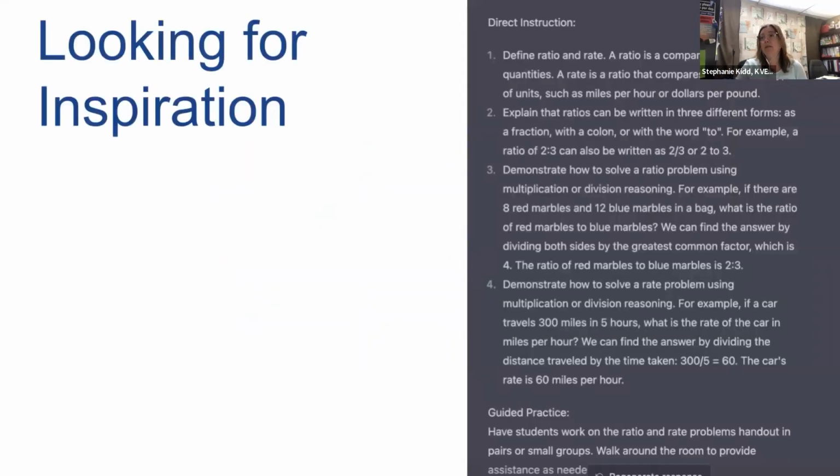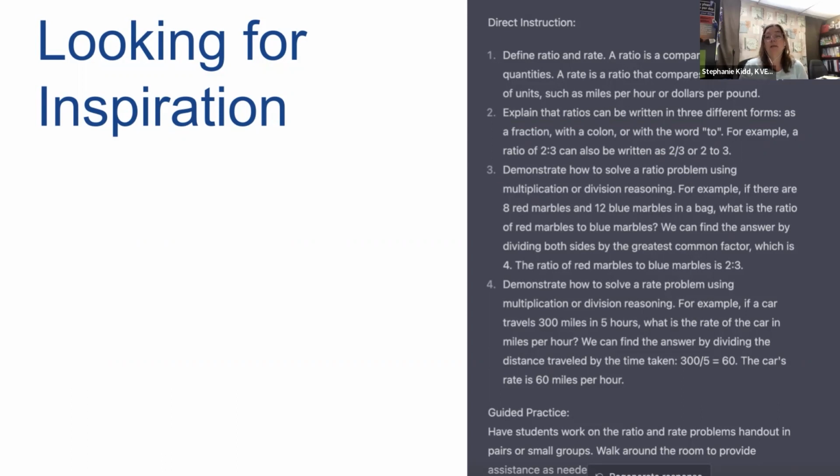So if you're looking for inspiration though, in this, we're going to look at it and say, maybe I need something different for my direct instruction. This will give me the option. I put in for ratios, and I just took the verbiage basically from our standards and I pulled it in and I said, okay, I need something for a lesson for ratio and rate. So we put this in. These are some things that came up that it had. It's got some things for direct instruction, for guided practice. It's got a little bit of a conclusion.